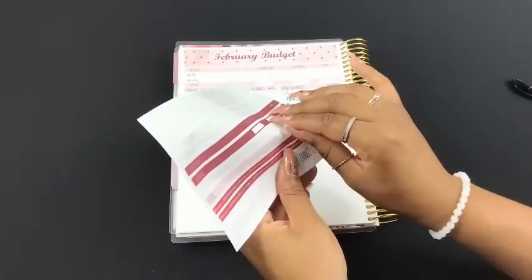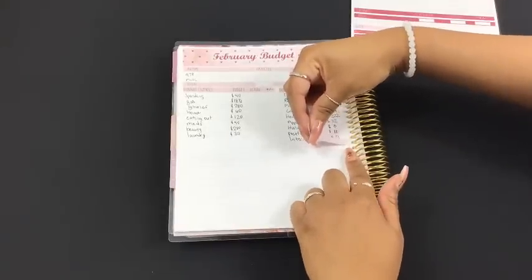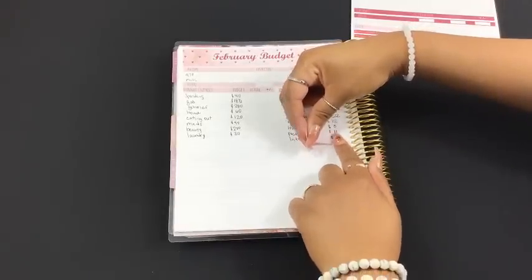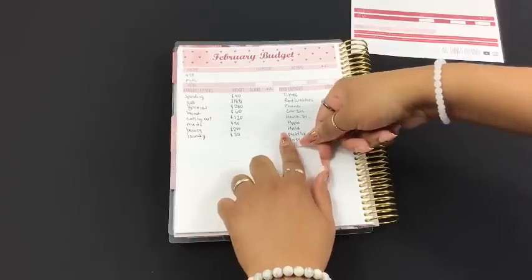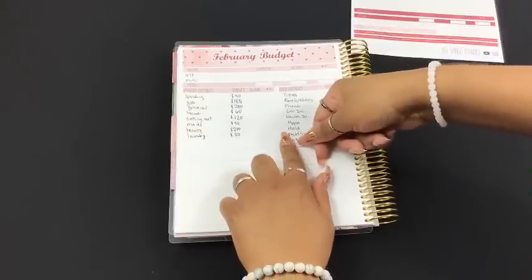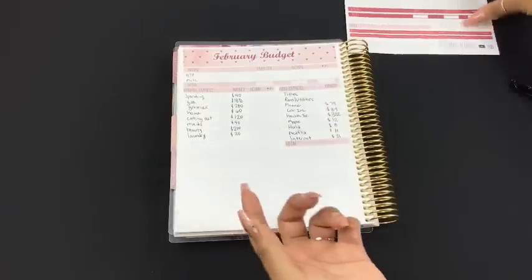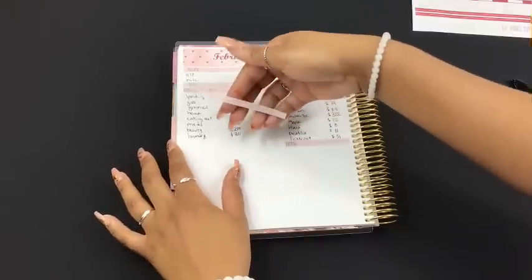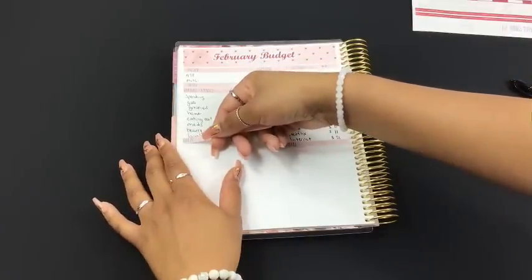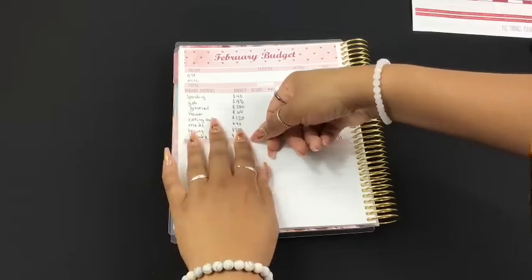So I'm going to go ahead and put the total strips down, which is just where I will notate whatever the total was. Y'all, it's so hard doing it this way instead of the normal way that I do it, which is flipping my planner all the way around. But I can't do it like that no more because now I do it on camera. I'm thinking the more I do it, the more I'll get used to it. So it'll work out eventually, or I'll get more comfortable, rather, eventually.